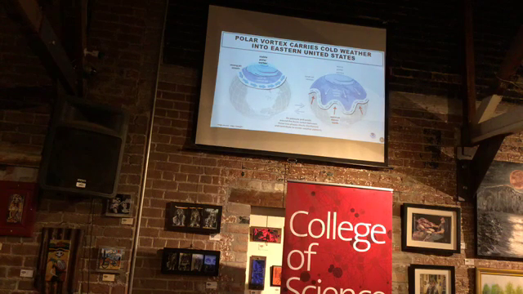the wind used to move really fast, but when the temperature difference becomes smaller, the wind becomes weaker. So this pattern becomes more wavy, and this pattern could bring the cold air down to the south. So this could significantly affect the weather and climate, especially the winter in the eastern United States.